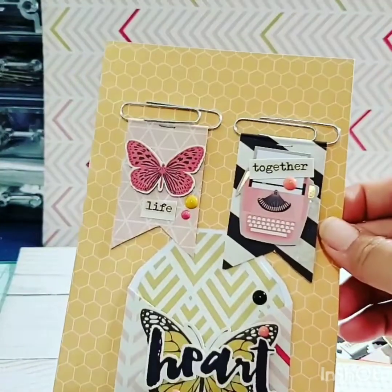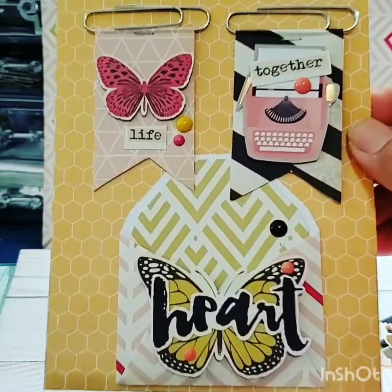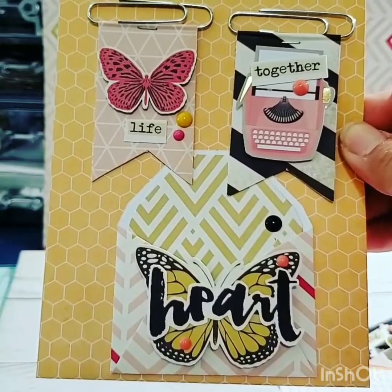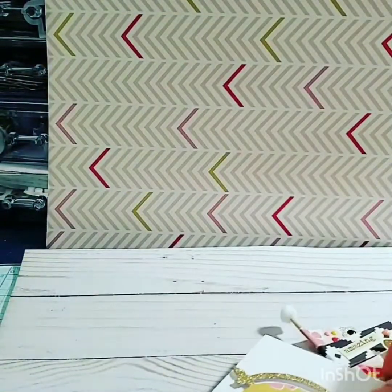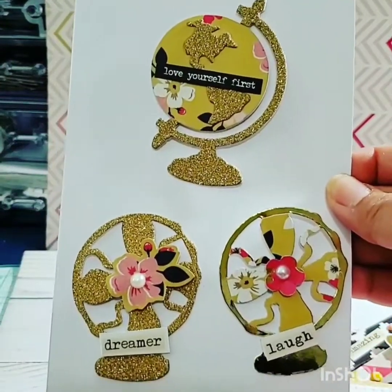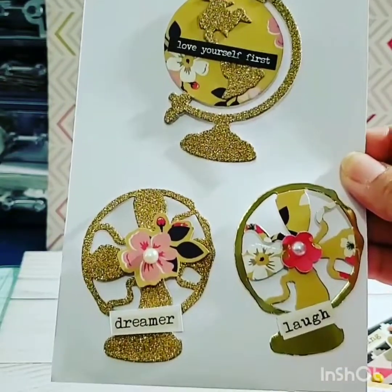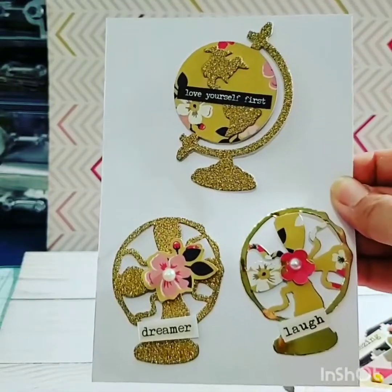Alright guys, I'm almost done with all these DIY embellishments. I'm ready to move on to another collection, but I want to show you the progress. Thank you, Miss Daniella Hayes, for encouraging me to do the No Paper Left Behind challenge. It's so much fun, trying to think outside of the box. And this one, I give credit to Miss Liz Russell for inspiring me to do this.